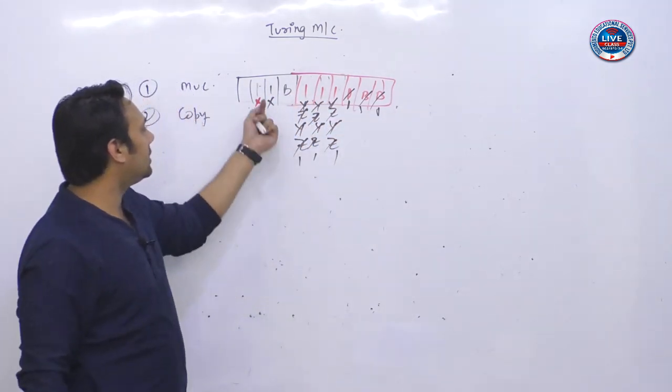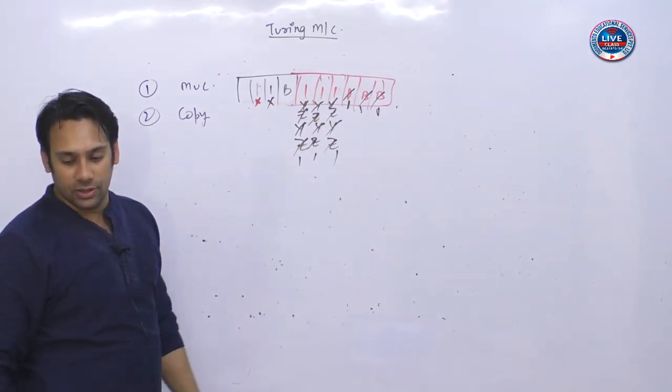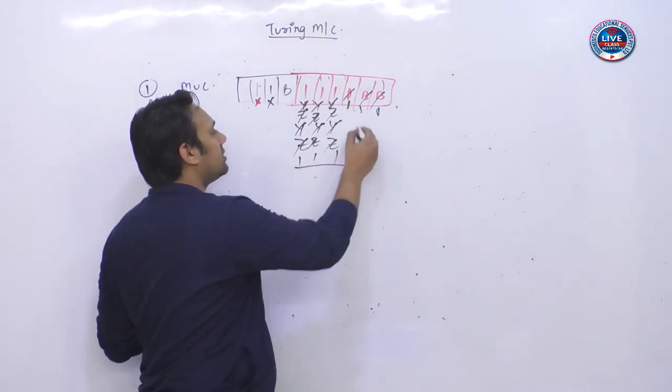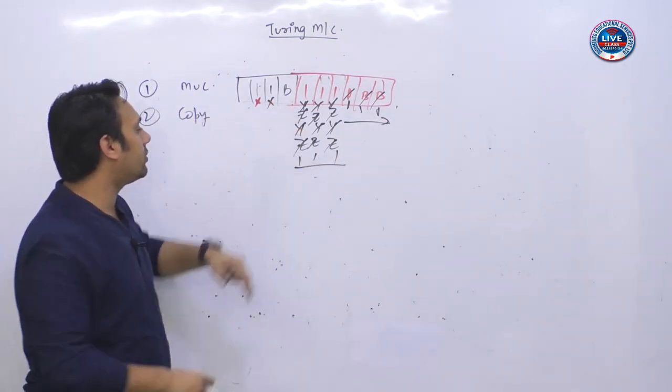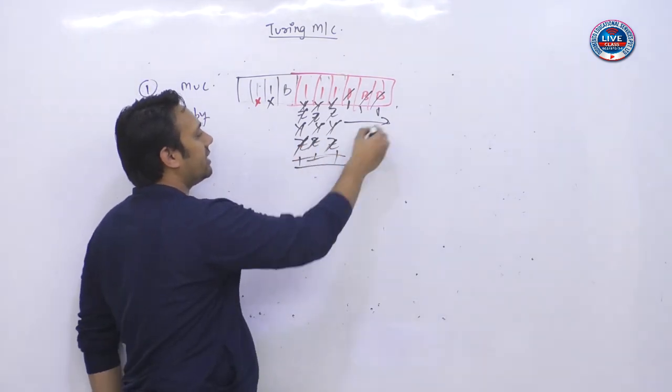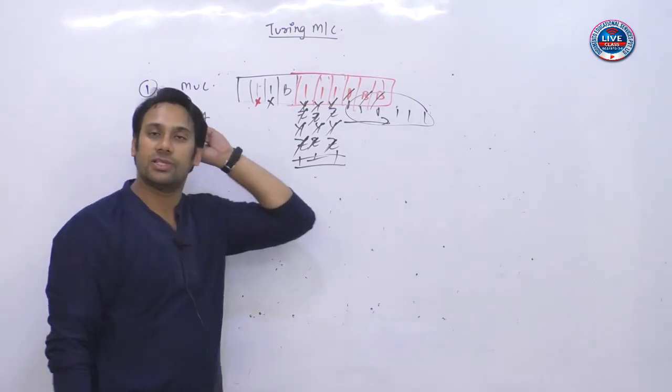So here for this one we have to make 1 copy, and then for this also we have to make 1 copy. So what you can do simply is you can see the 6 ones are there. Anyways, after performing these also, what you can do is instead of making these as z, leave them as z as it is. You will always get 3 ones here, 6 ones here. Again, you can perform the same operation.